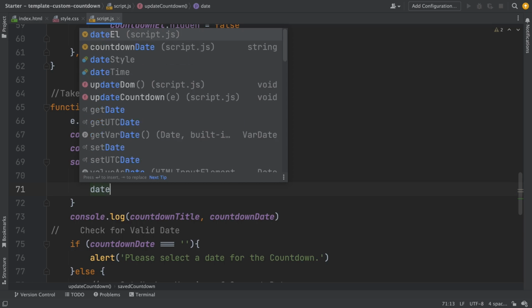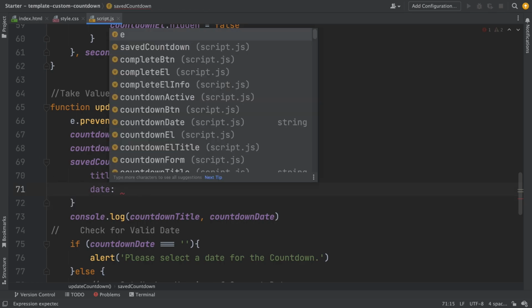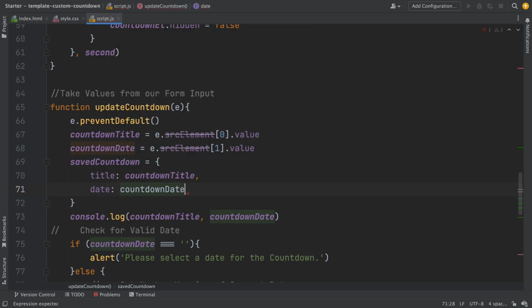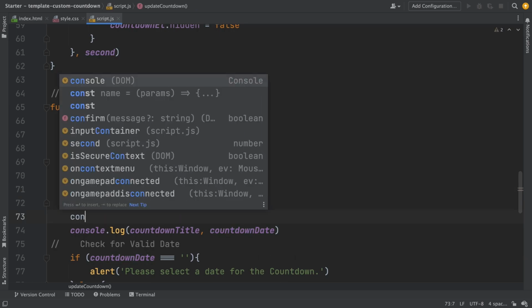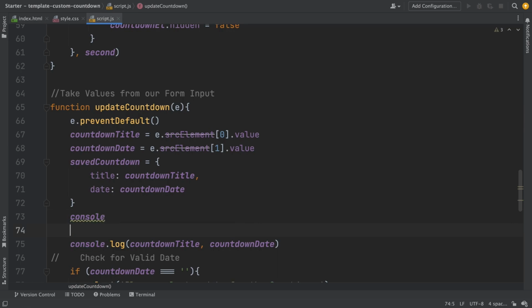The date is going to be the countdown date. Let me type here, countdownDate. Let me log that to the console so you can see what you have.